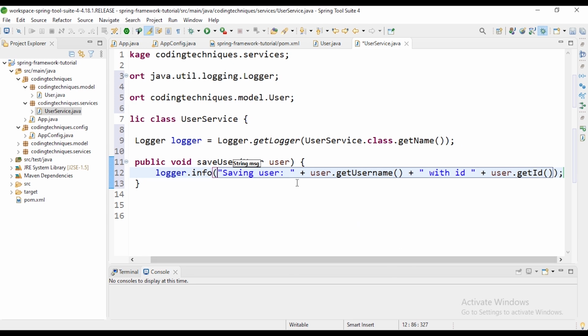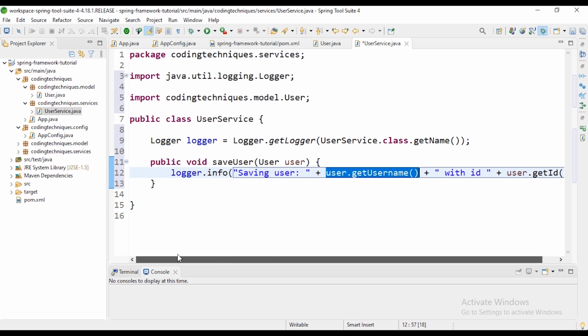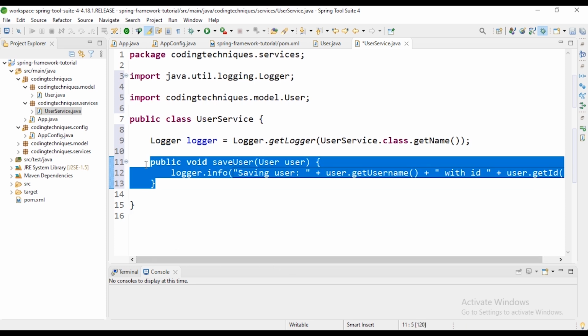Okay, so saving the user plus the username, and then with ID, then the ID of the user. So this method, we will use the Spring aspect to intercept.